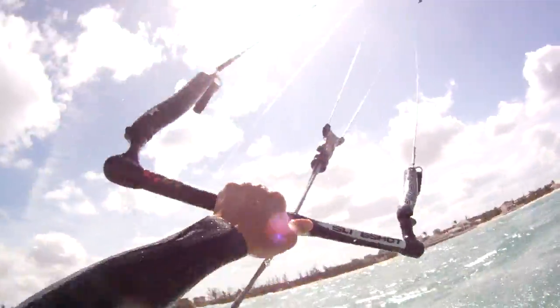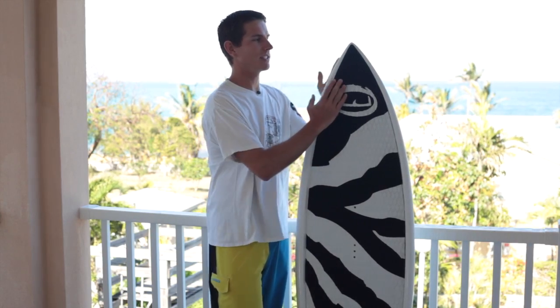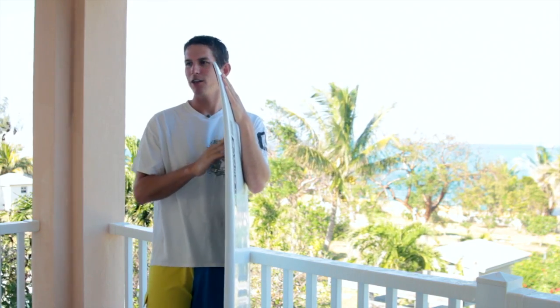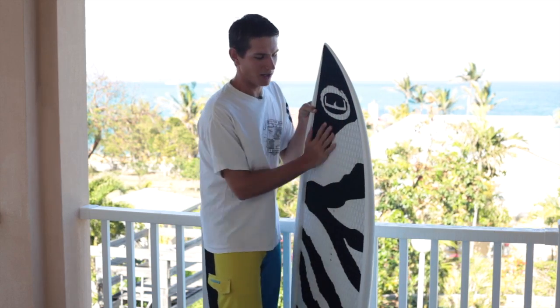So a few times I fell off. If I was on any other board without a full deck pad, I would have been body dragging for a while to get it. But since this has a nice curved nose here, I was able to just hook my foot on here, grab it with a toe as I'm getting pulled by the kite, and pull it right behind me. Really nice. So I love the full deck pad.